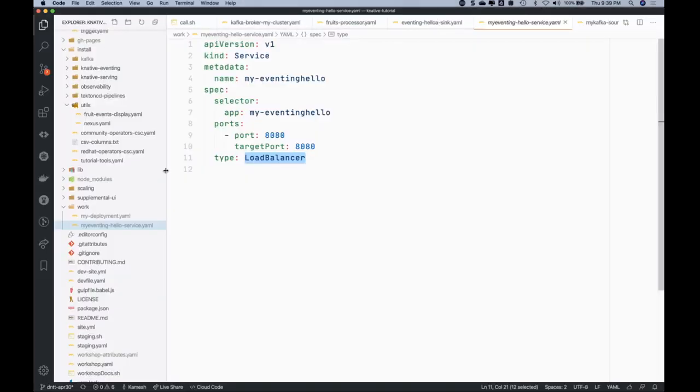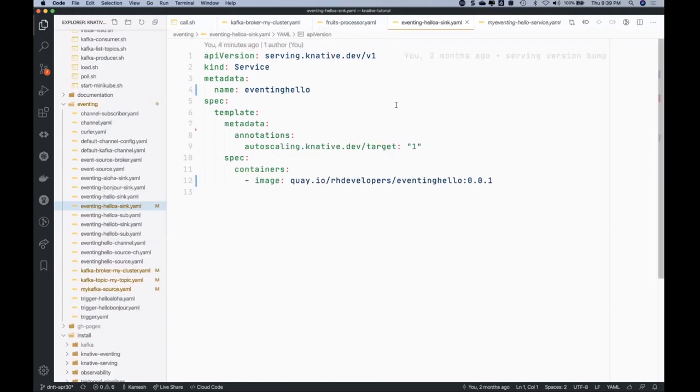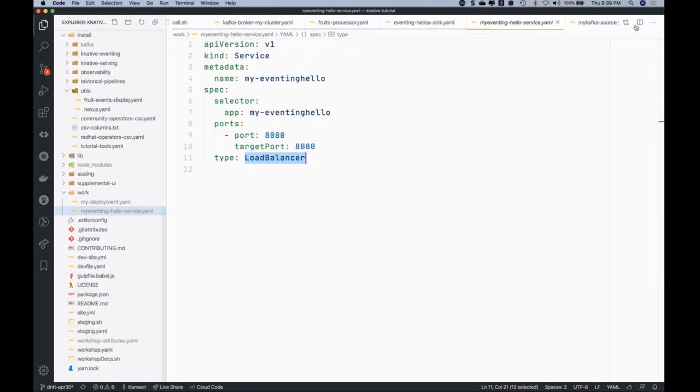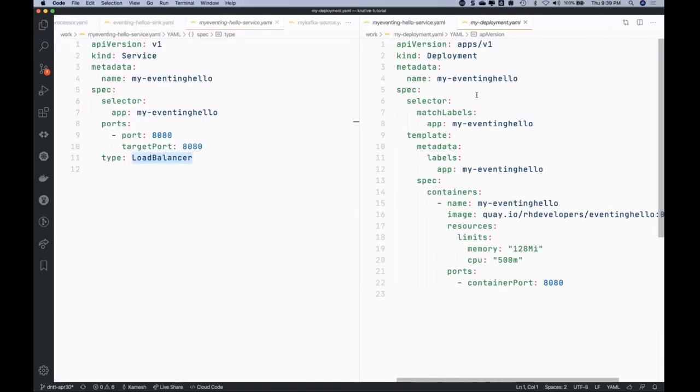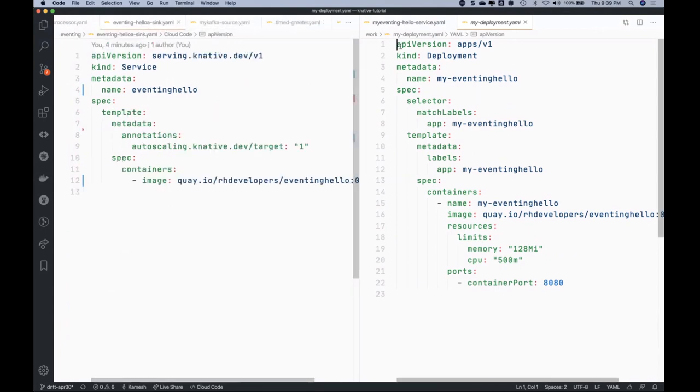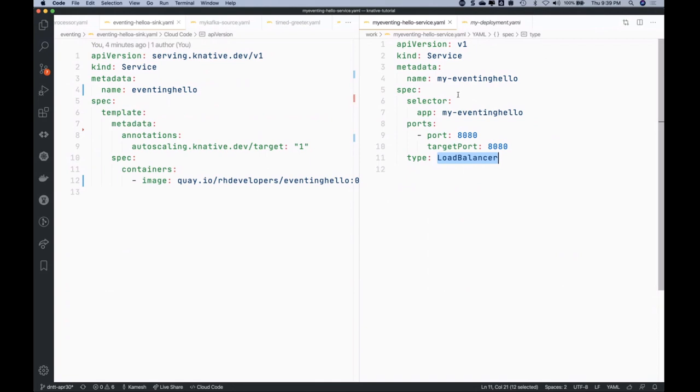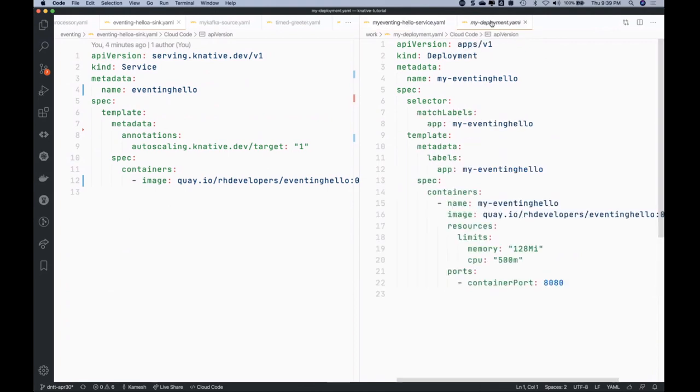This is going to be pretty interesting when I say fine-grained deployment model. So I want to show you what my deployment model looks like. Let me put these two on this side so that I can have a comparison for you. When I deploy the same service, this is the same eventing hello application which I deployed earlier. I first created a deployment, which has the same image, the hello one and the eventing hello here as well. Then I also created a service, and that gives a lot of mappings like selectors and labels and all this stuff, which is sometimes error prone and also tedious. It's going to be exhaustive.